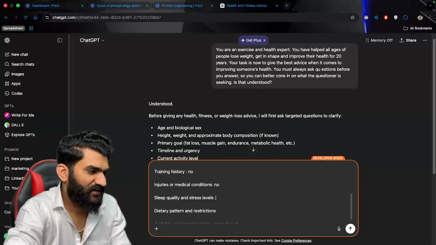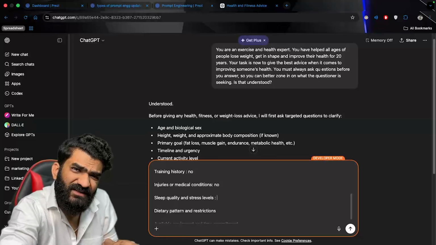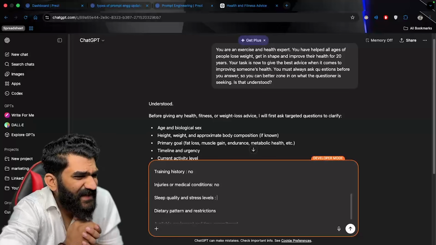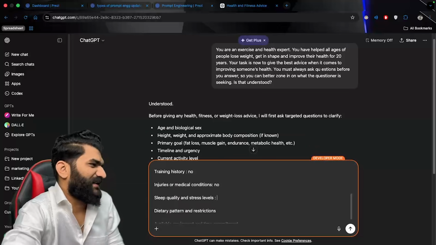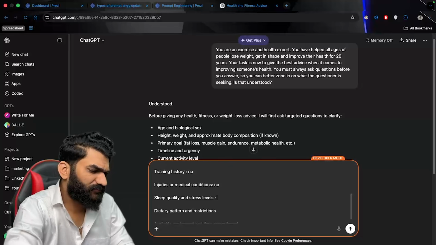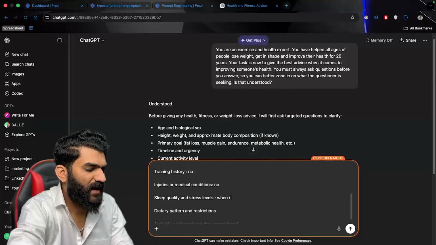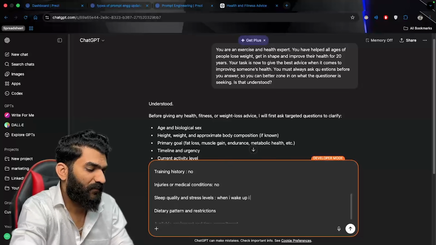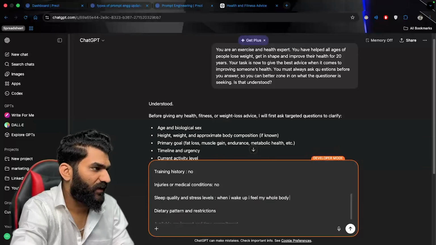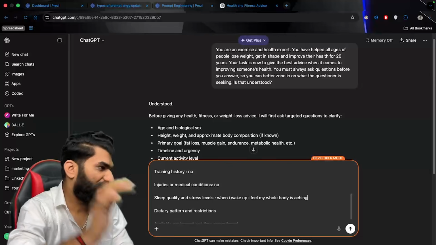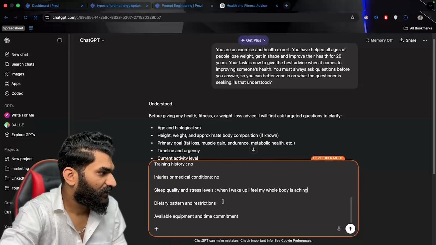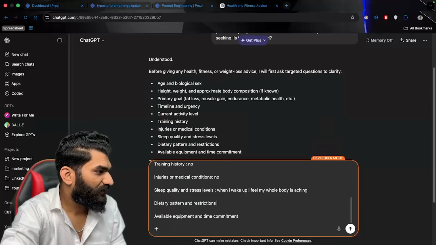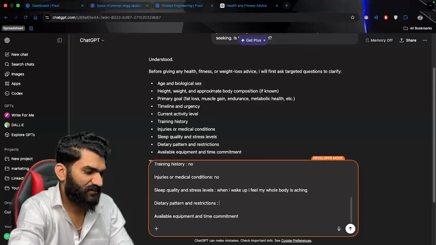Sleep quality and stress level. Stress, what is stress in life? I don't understand, I don't know why. When I wake up, I feel my whole body is aching, let's say. Diet pattern and restrictions.